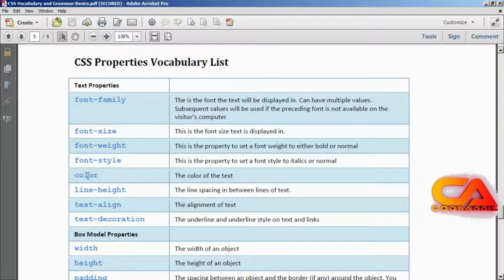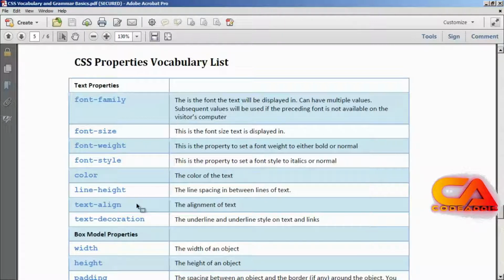Color is a little bit of an oddball, because we have font family, font size, font weight, font style. You would expect this to be font color, but it's not. It's just simply color. And then we have the line height property, which, if you have a paragraph of text, is the amount of space in between the lines.